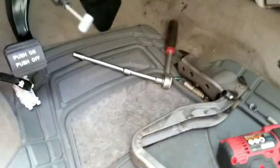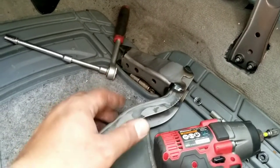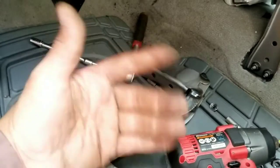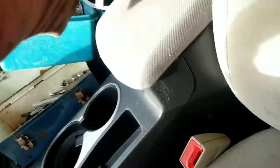Now, I also had to take out this bracket, even though I said a little while ago that you had to loosen it. It has to come out just because the blower motor won't pass it anyways. And this is the old one, very dirty. Who knows what happened to this one exactly.